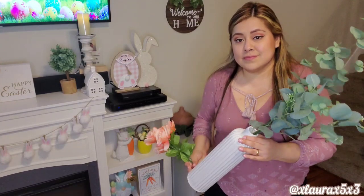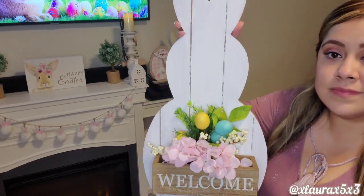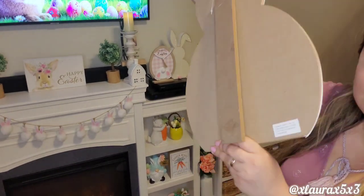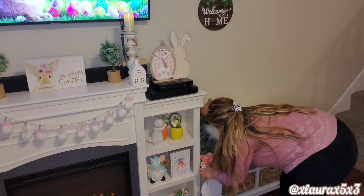I always like to keep my tall vase here by my full fireplace. I have some greenery, some eucalyptus. I decided to put one of these peachy pink rose picks. And I have this bunny here with this arrangement — it says welcome. It's actually from Burlington a couple of years back.